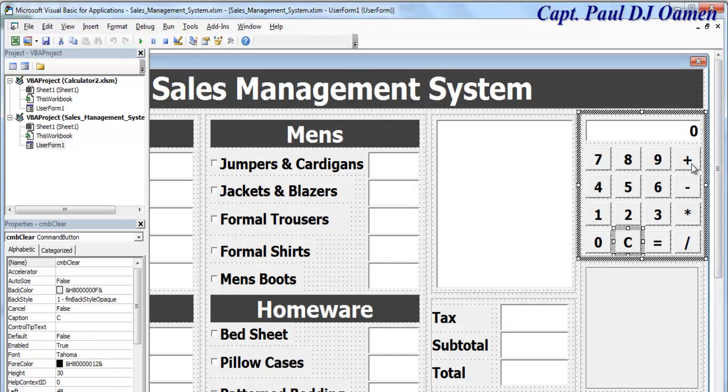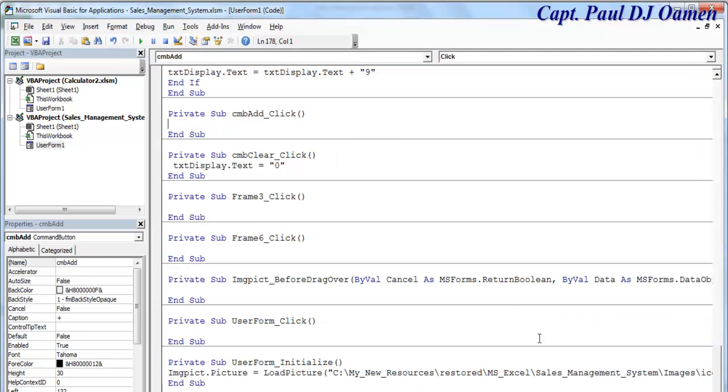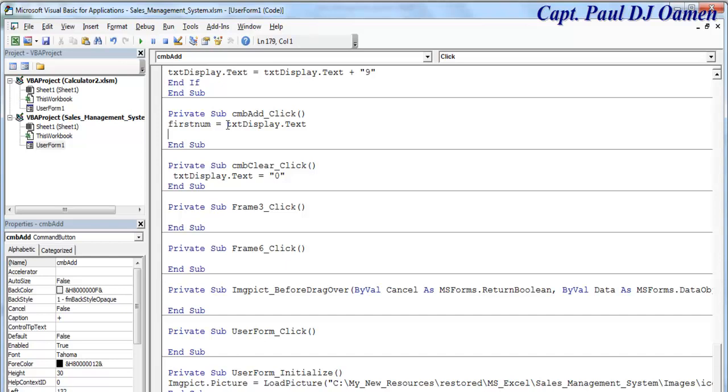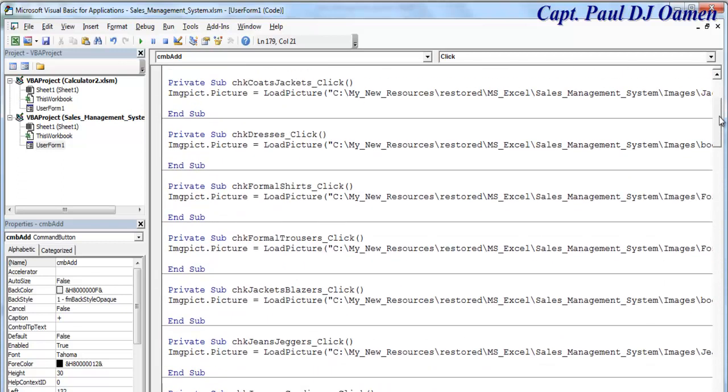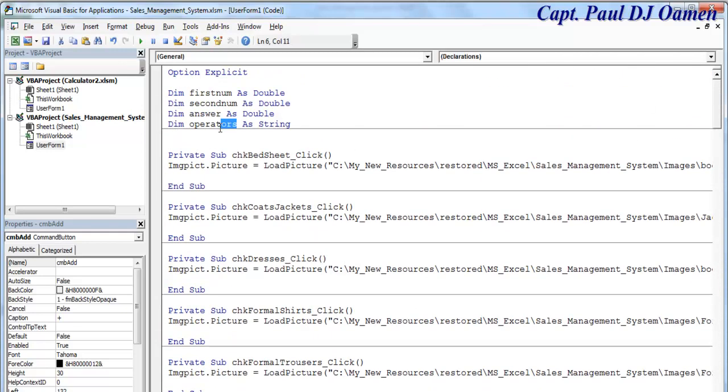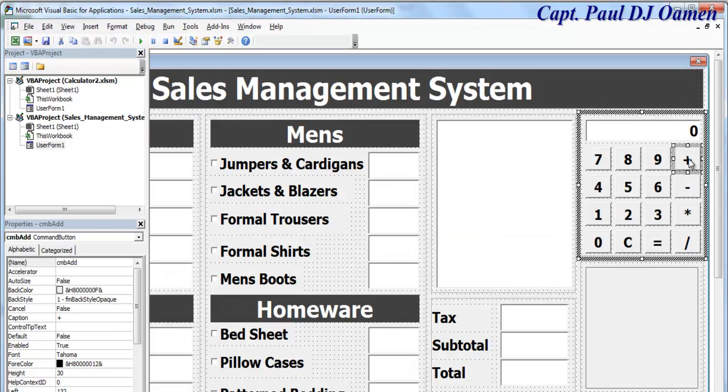Now with the plus sign, double click on the plus sign, and right in here let's say first number equals txt display. Okay, so whatever we have in here is that, and let's clear txt display, clear, and the operator that I'm using here, look at it, it's called operators. So let's say the operator equals plus sign.